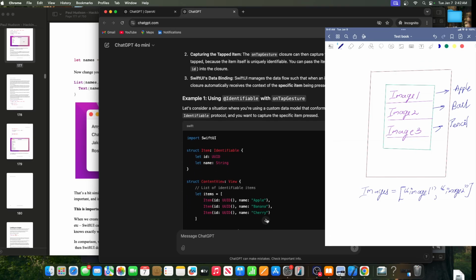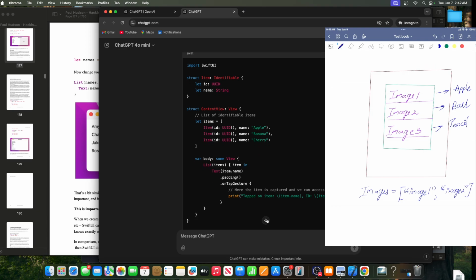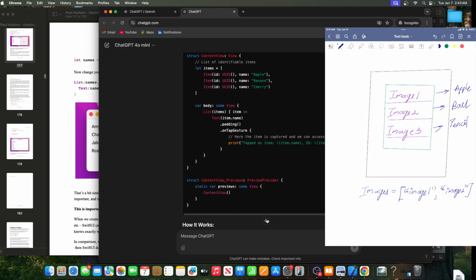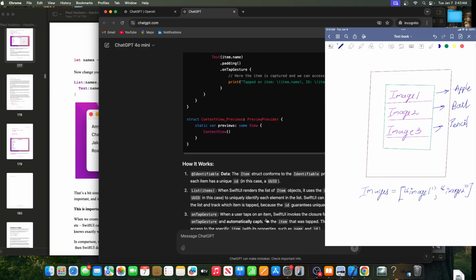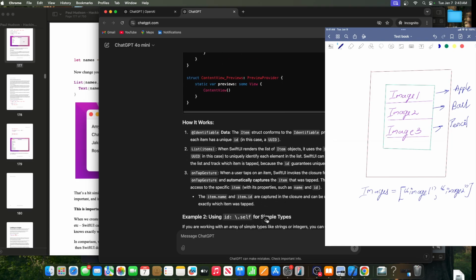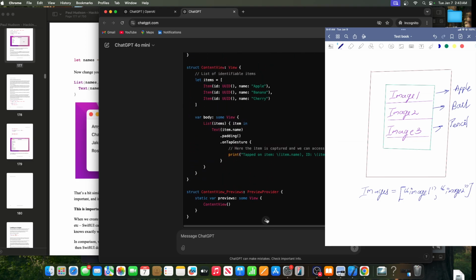When I do onTapGesture, each conforms to Identifiable, meaning each item has a unique ID. When SwiftUI renders, it uses the ID to uniquely identify each view, so SwiftUI can efficiently manage and track them. Later, when tapped, SwiftUI invokes the closure and automatically captures the item that was tapped. This closure has access to the item with its properties such as name and ID.